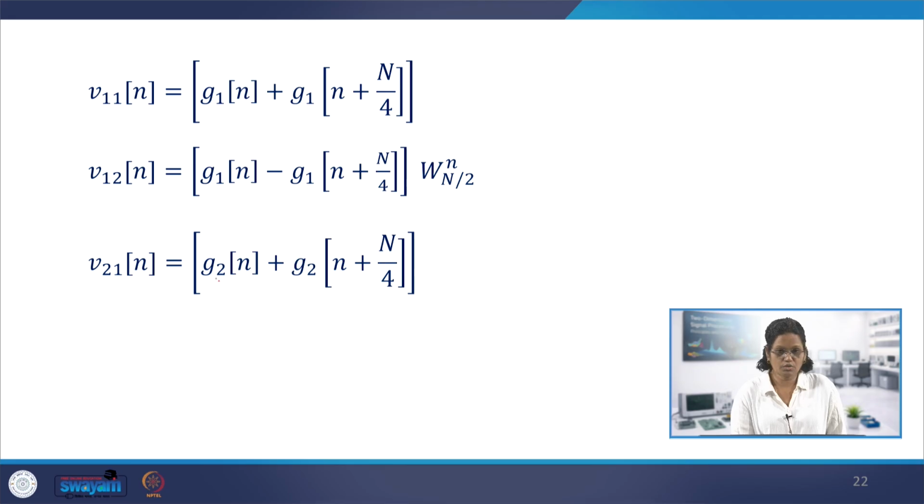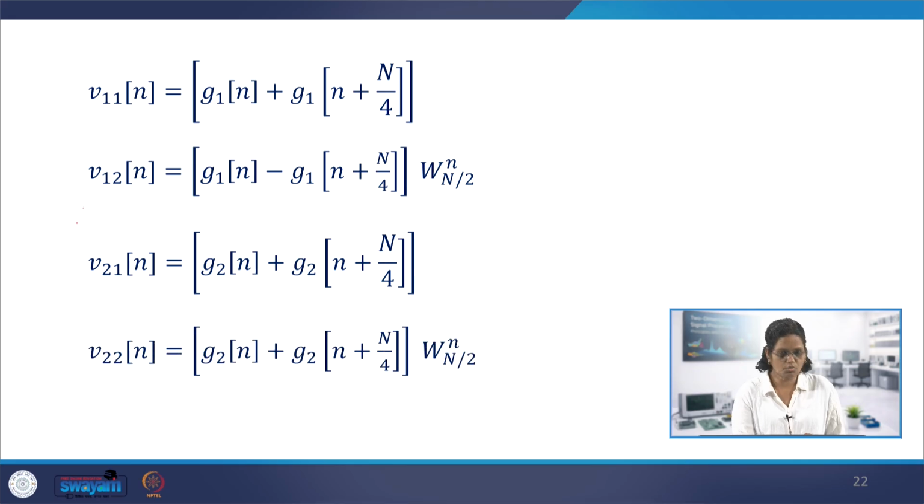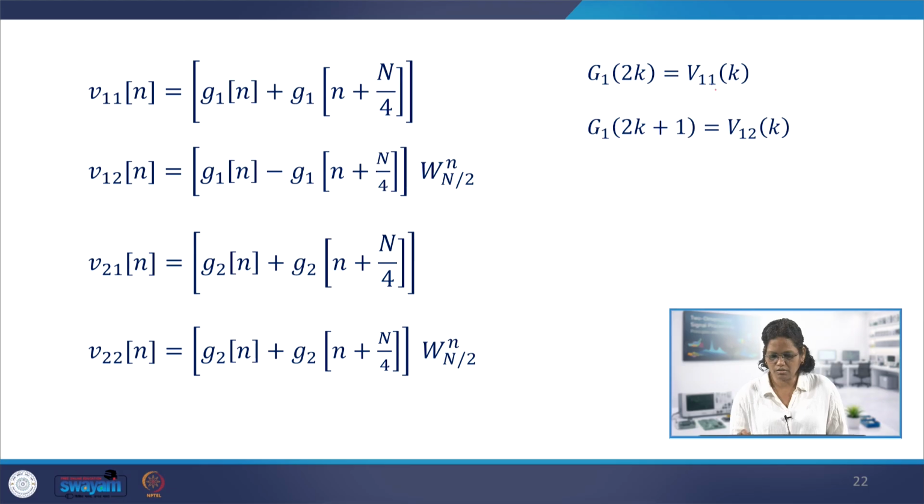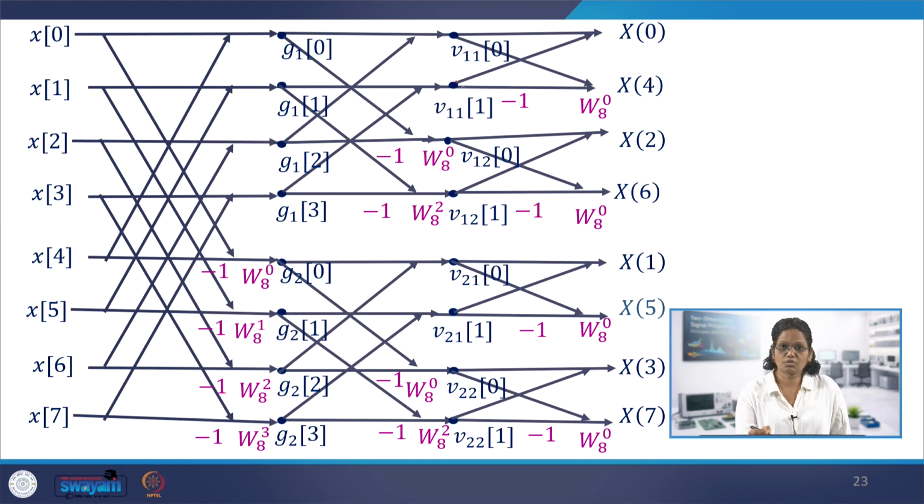Similarly, V21, G2 is now V22. So take this 2-point DFT here. This is the same as the G2 and G1 cases. Now we have replaced this with the third stage, 1 and minus 1, the butterflies over here. So what we get is the bit reversed outputs, but the sequence we had given, x0, 1, 2, 3, 4, is in the order. So this is the DIF algorithm of FFT, which is very popular and known, for the 8-point DFT with radix 2, the DIT and DIF algorithms.